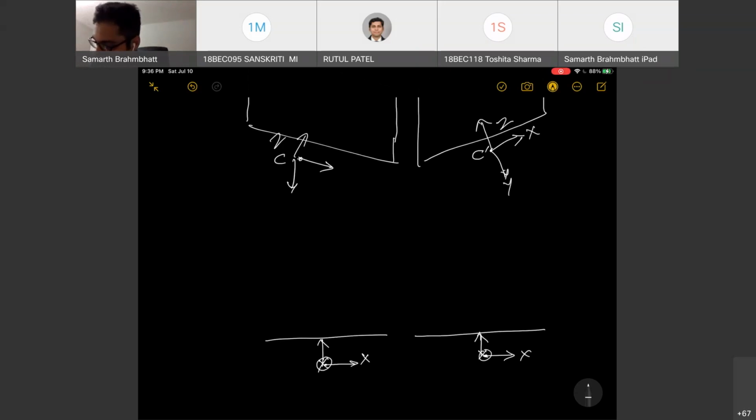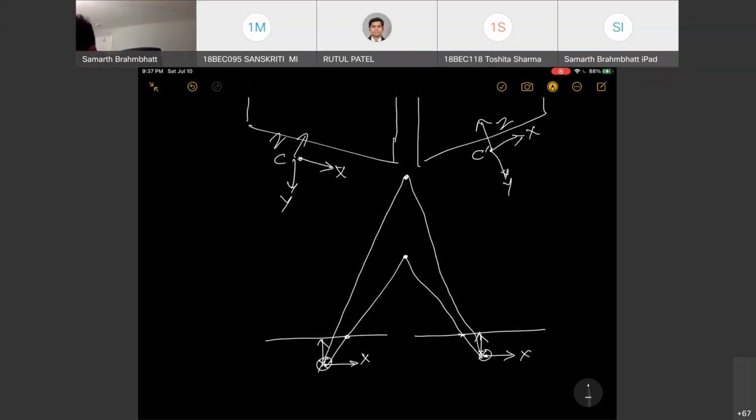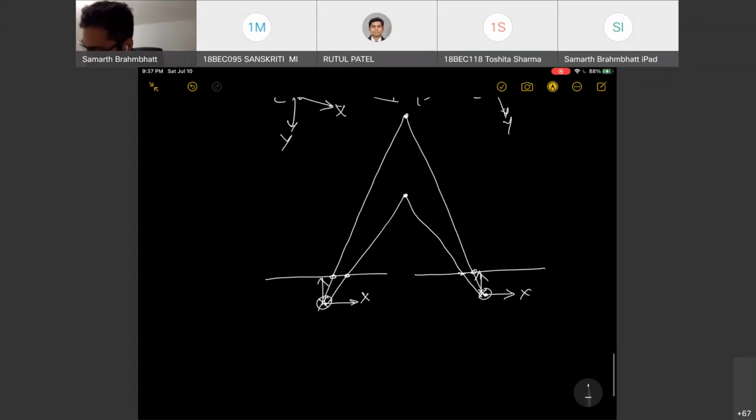X, Y, X, Y. So let's say both of these cameras are looking at one point in the 3D world in front of them. So then we draw this line here, we draw this line here, and this is the image of that point. And let's say that same point actually moves farther away. So then its image shifts, right? Let me just draw the straight line. Yeah. So then its image shifts.